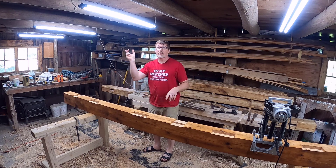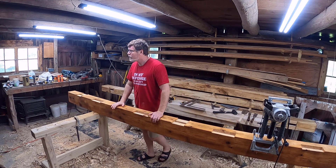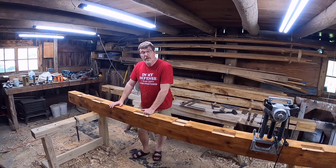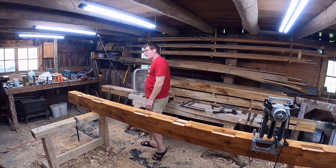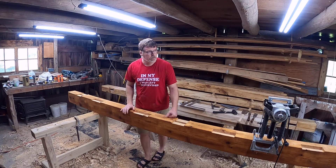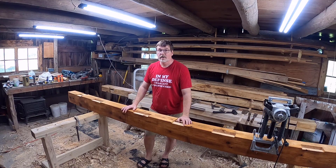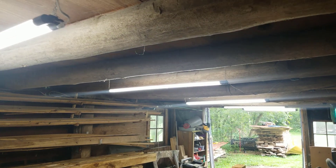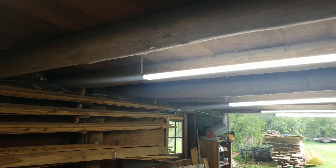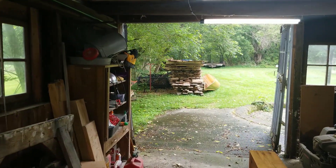I recently improved the lighting — I've got all these LED lights. One of the downsides of working in the outside barn, and the reason why I originally built the basement wood shop, is it's usually too hot out here in the summer — hot and humid — so usually when I'm working this fan is running. Turned off for this video just because it makes noise. That's it, that's the timber framing shop. I actually really like working out here, not least because of the building itself. I'm doing all my timber framing in a very old timber frame barn, and I like the aesthetic of that.